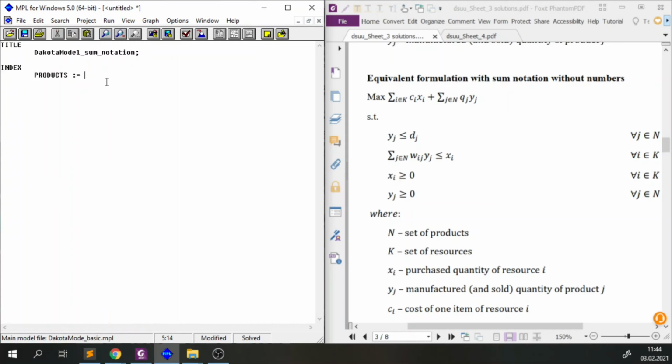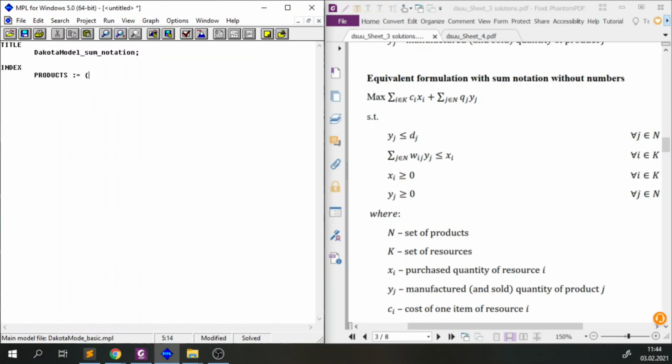Because if it were equal, it would be equal as in the constraints or as in the objective function. We will look at that later. But here we define the values which are in the product set. And then we enumerate the elements of this set. We could write down numbers, but we can use words to define the set.